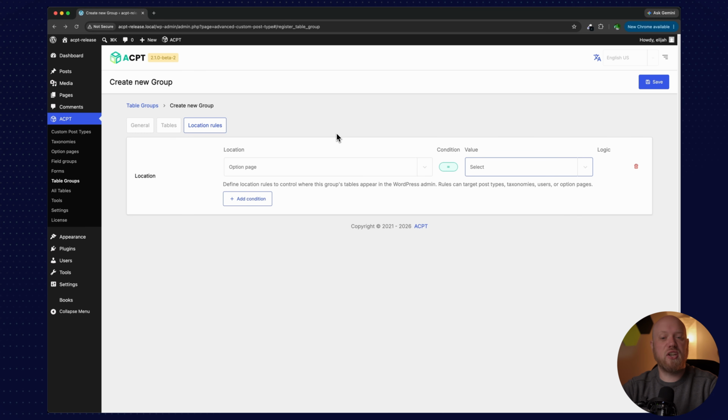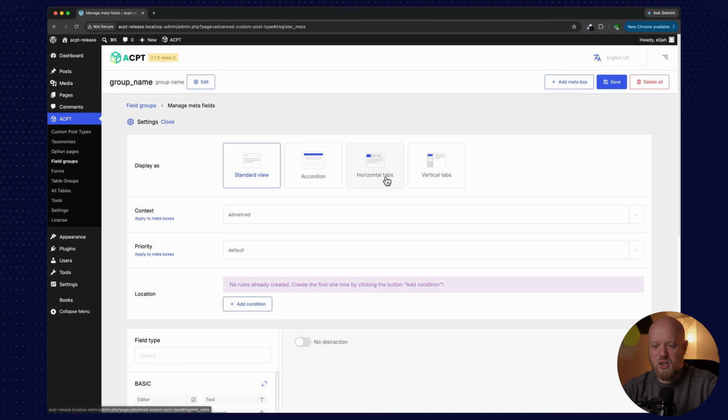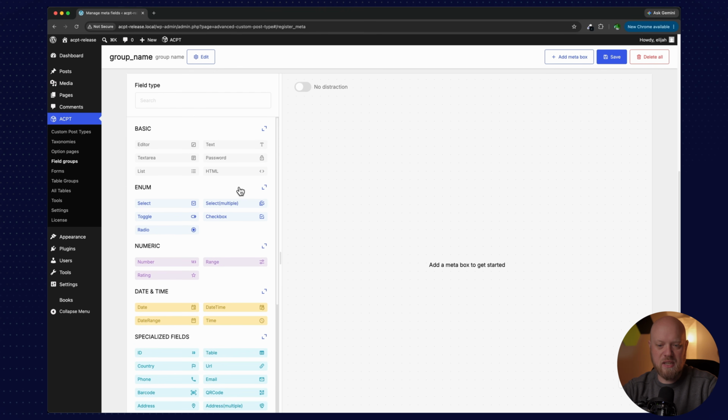The next thing I want to show you is our unified canvas UI, which you saw actually already when we were setting up our custom database table. But that interface, which we use to drag and drop fields, is also available anywhere that you're building structured data. So for instance, if I'm setting up a field group, I'm going to see this same interface and I can drag and drop fields, reorder them, etc. So you're going to have this unified experience no matter where you're setting up structured data within ACPT, which just makes it a bunch easier because once you learn this UI once, you know how to work with pretty much every type of structured data that ACPT offers.